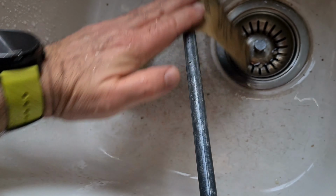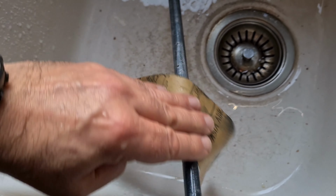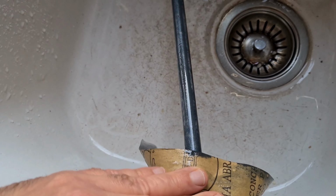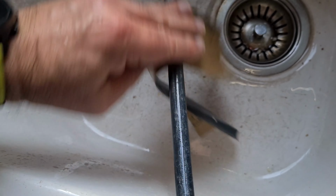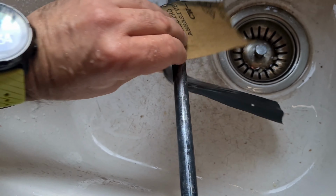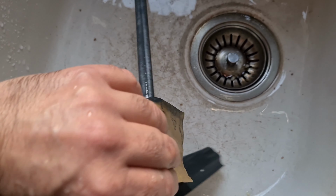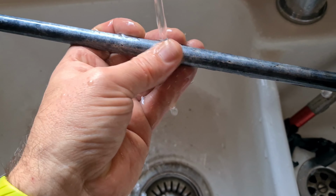So again, I'm just finding the rough bits on it, giving them a sand with the wet dry sandpaper, and then I'm just rinsing it off each time. And then when I'm done that, I just run my hand along it and see where any other rough bits are. And like I said, I've had these trekking poles for at least 10 years, so they owe me nothing. But by doing this, you'll keep your trekking poles in play for way longer.